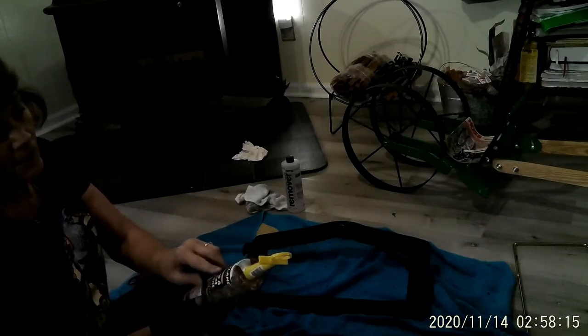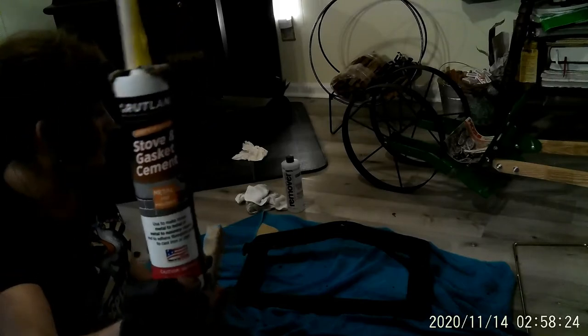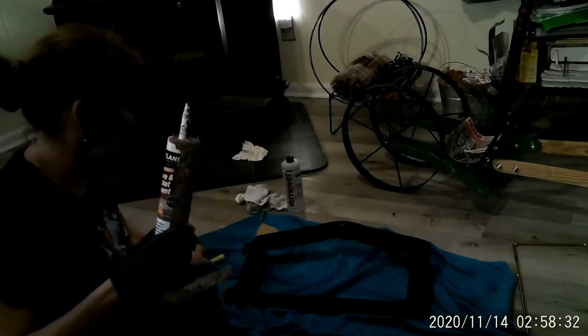This goes up to 2,000 high temperature. And so it's a really good quality gasket here. So I've already cut the end of it and ready to put it in. This is a new gadget here. I've never used one like this. If you're going to do this inside, it's really good to have a towel or something down. So I've got my end cut and I'm ready to put this in.